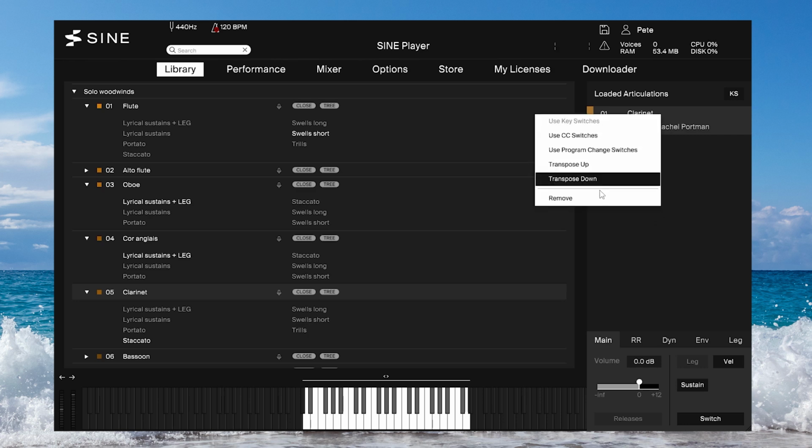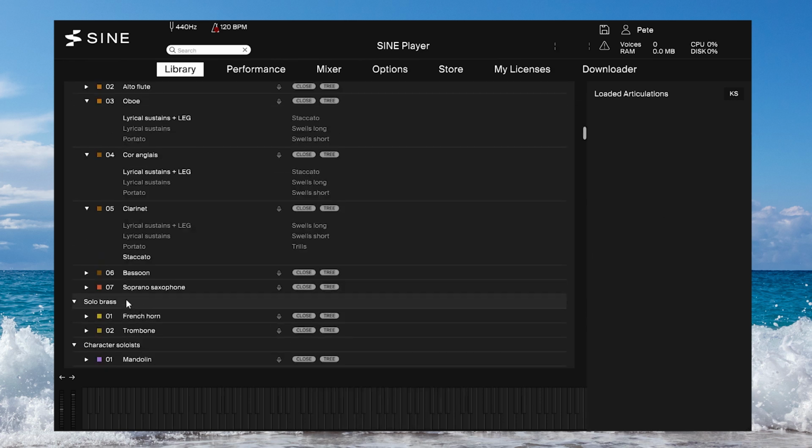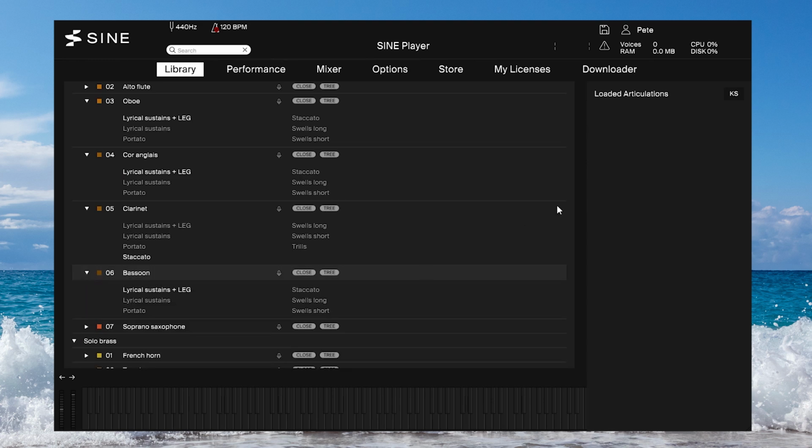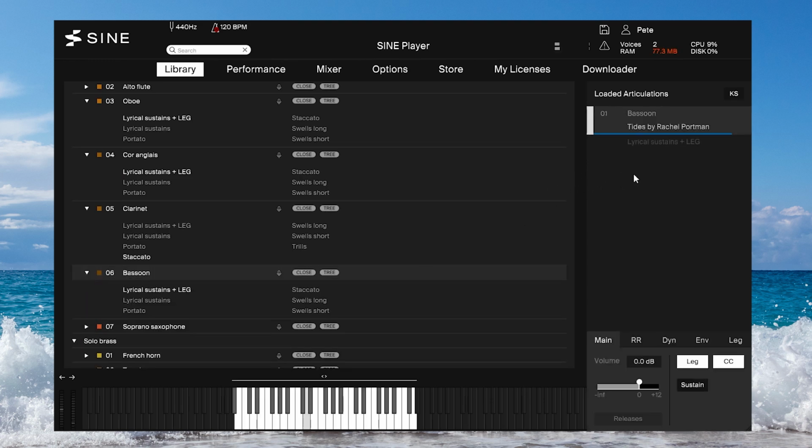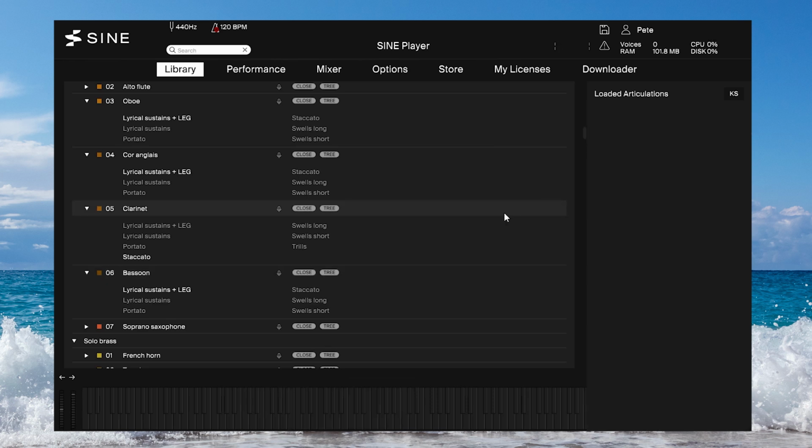And then bassoon. And finally, the soprano sax.